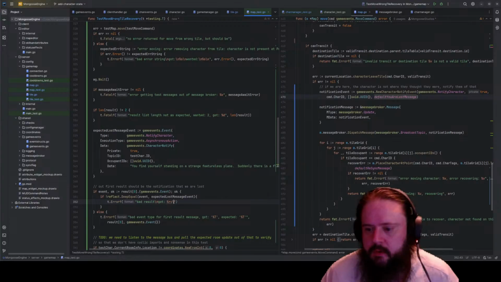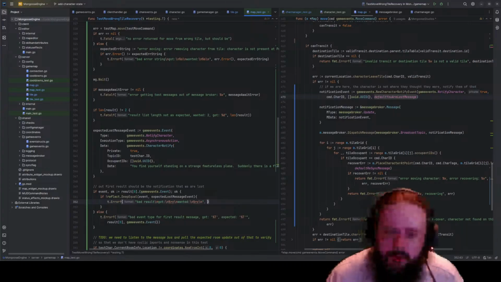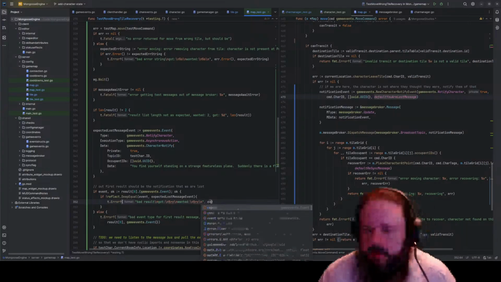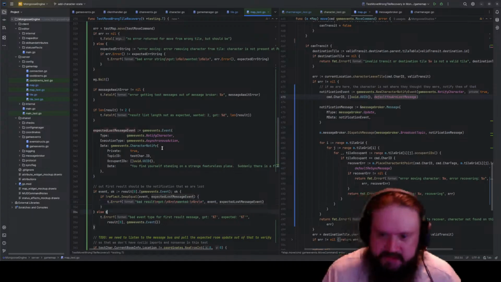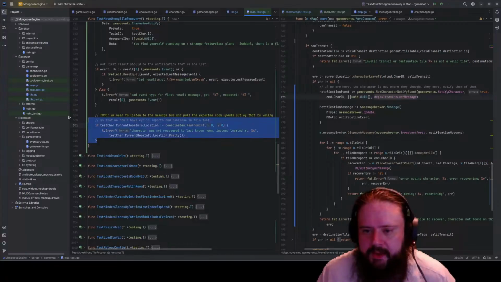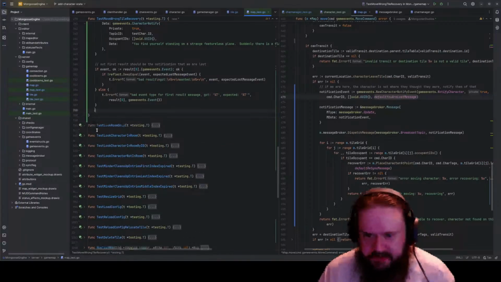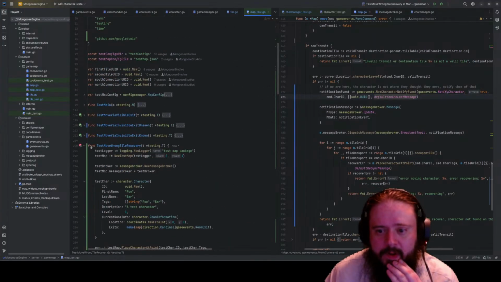And let's actually break this up more because it's going to be kind of a big struct. Wanted like that. We got event. We expected that. We wanted that. That's done. So let's run this and make sure we're on the right track so far.